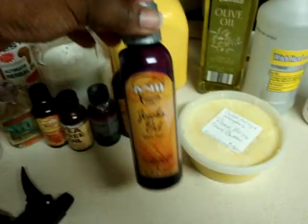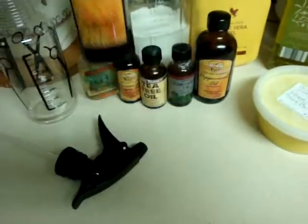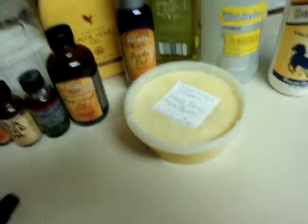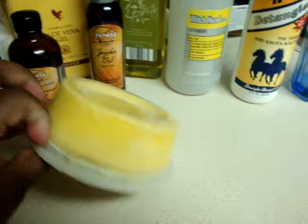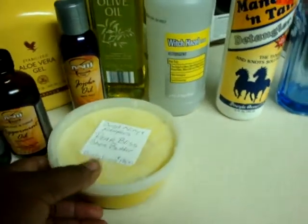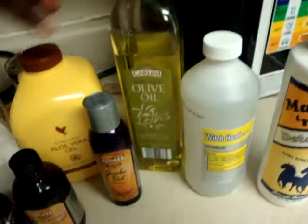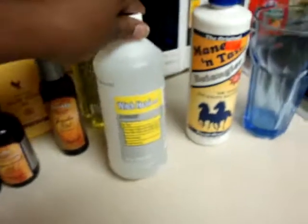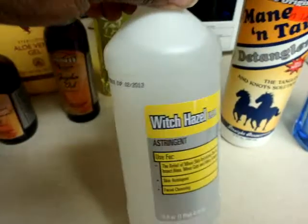Those will be used in just a drop here and a drop there. The jojoba oil will go along with the liquid oil, and I will also melt a little bit of the shea butter to put in there, as well as regular olive oil. I'm going to put the aloe vera gel in there, which is really good for your hair.